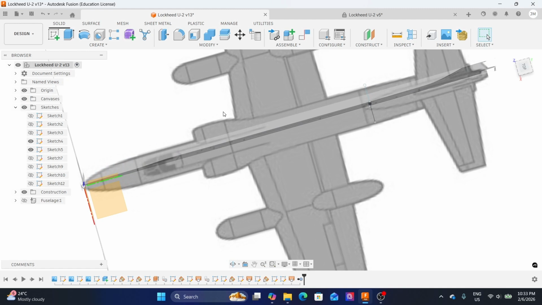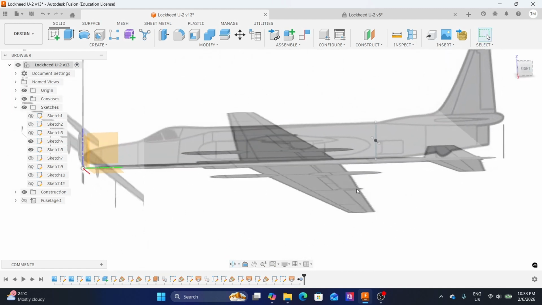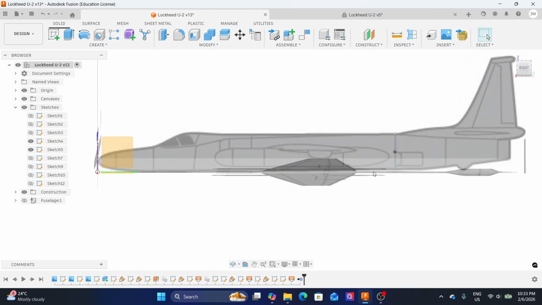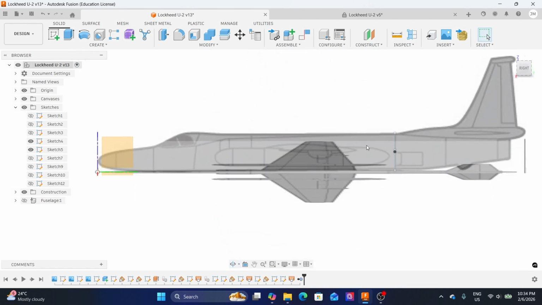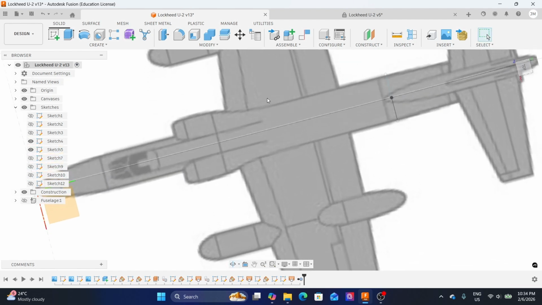So for me, I've analyzed the aircraft, and I've said to myself that I would always go at the easiest part of the aircraft, or where the easiest shape that I could make is. So I have started at this point here, so we could see a line that's already sketched here, and up until here, roughly about here.